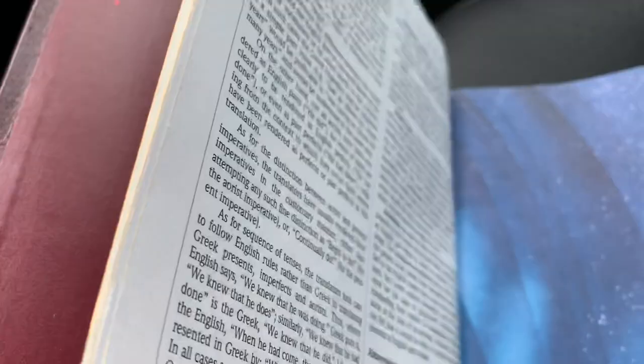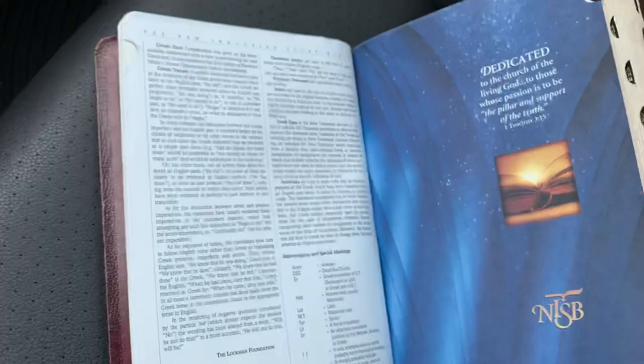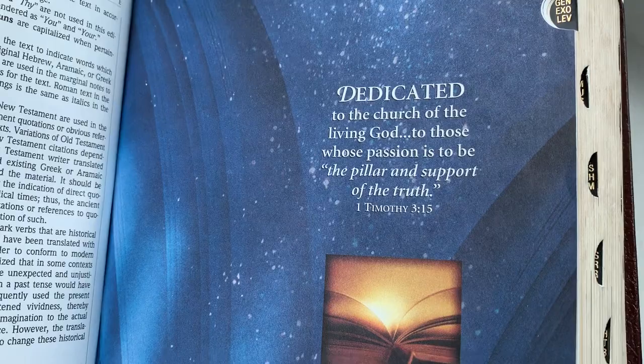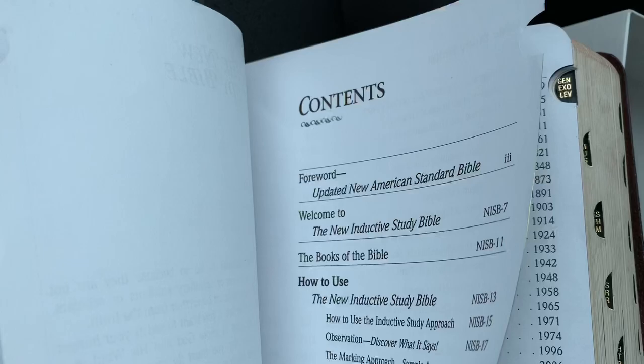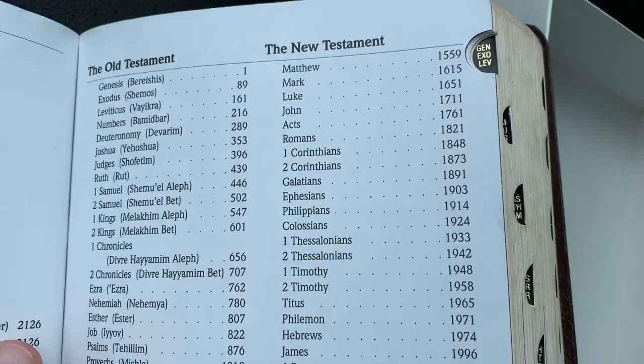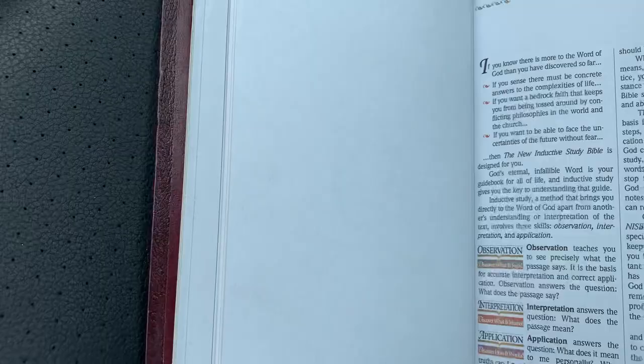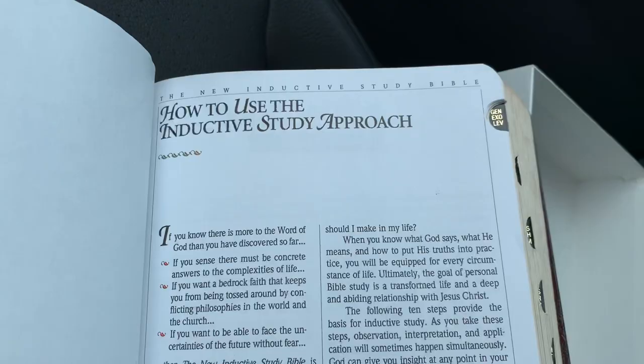I do like some of the phrasing in it. There's this quote from Timothy right here: 'Dedicated to the church of the living God, to those whose passion is to be the pillar and support of the truth' — First Timothy 3:15. Fantastic. It's got a welcome introduction that tells you how to use the book, and it's just got a ton of valuable information. You've got a great approach on how to use a study Bible and how this one works.